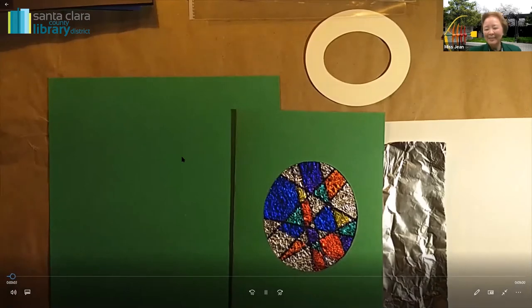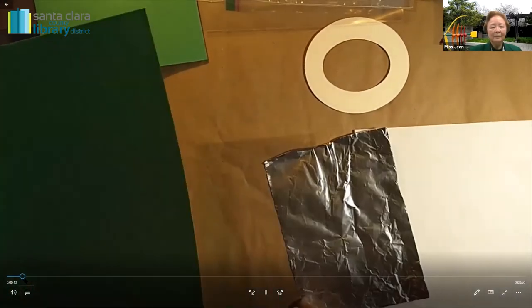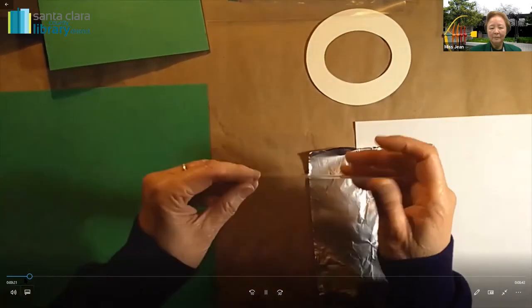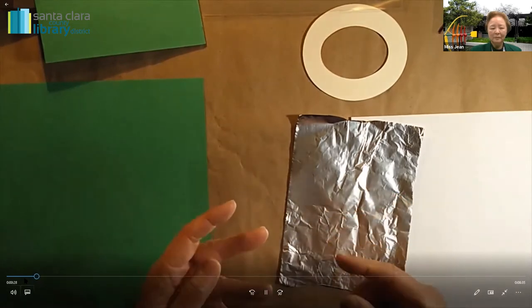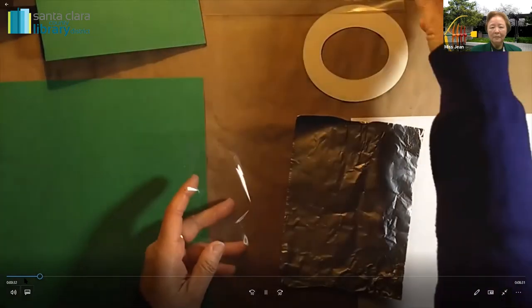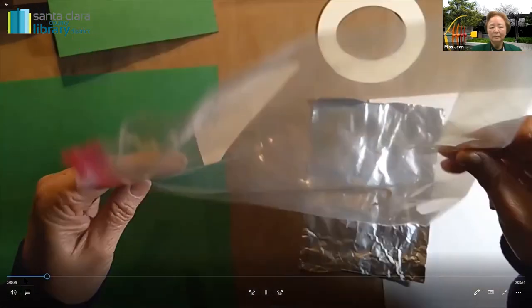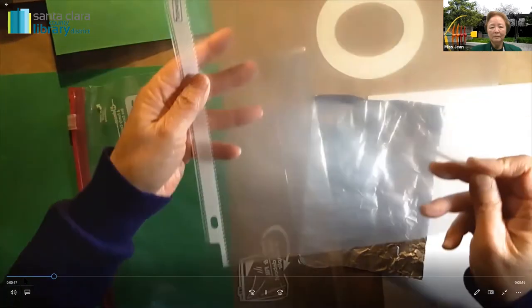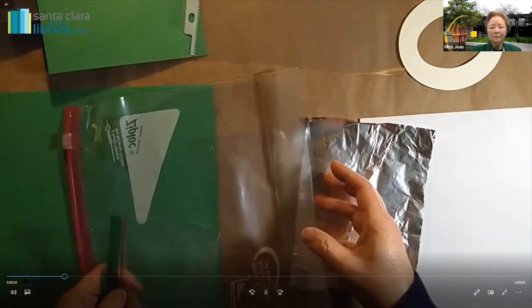I'm going to show you how to make a greeting card with stained glass. First, we are going to need 9 by 12 inches of construction paper, a 5 by 6 inches of clear plastic paper. I like to use Mylar, but you can get a clear grocery bag, or the storage bag at your house. A sheet protector is very nice. Just cut off the sides. If you don't have any of these, a sandwich bag will do.